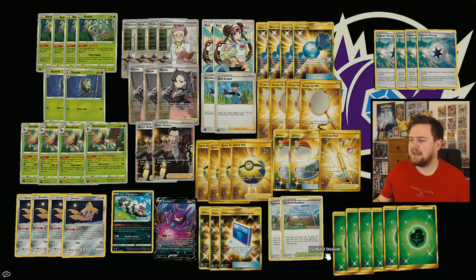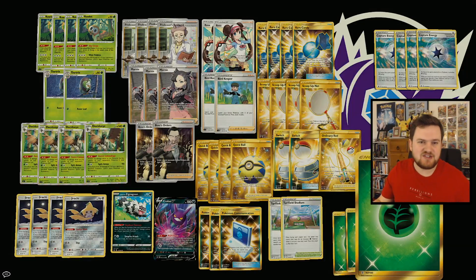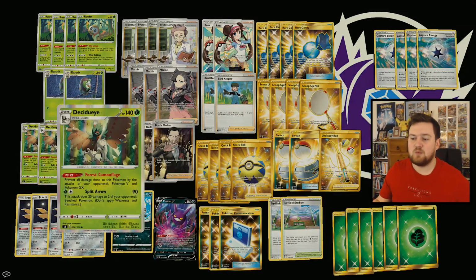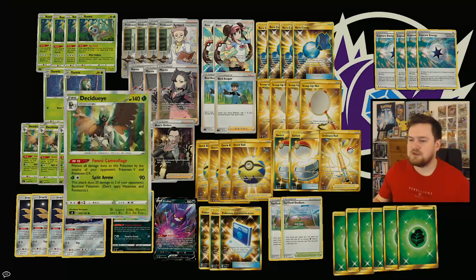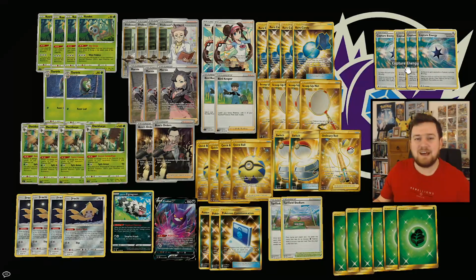Now, when it comes to our energy, we have 6 Grass Energy down the bottom here. That's obviously one of the required attachments from Decidueye. We need a Grass with Split Arrow. We can also search it out with Rosa because we can find a basic energy card with her. But we also have 1 colorless energy on this attack cost, so we can play another energy type.